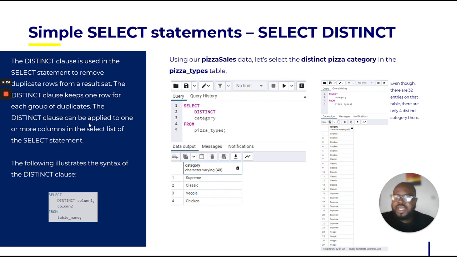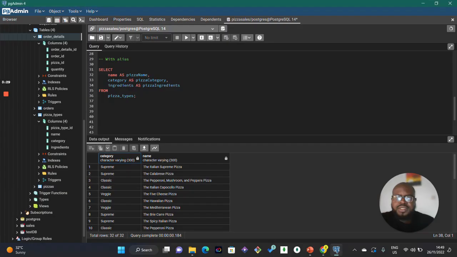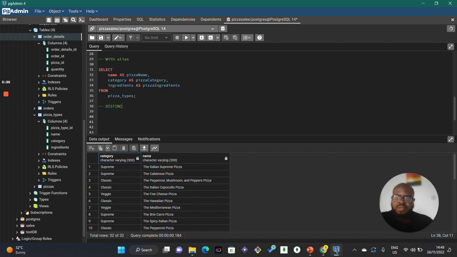So let's try our hands on this in pgAdmin. Let's write a comment, call it distinct statement. So I'll say without distinct.